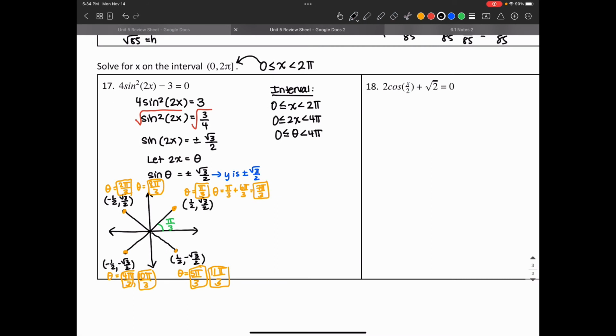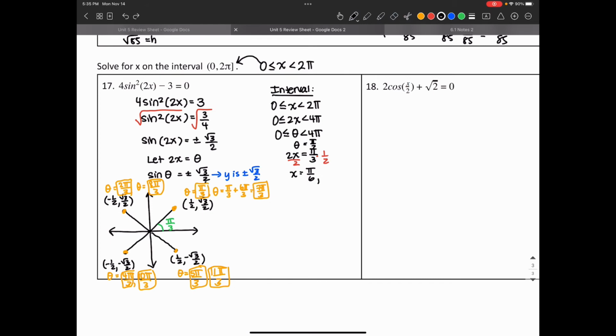I know that theta is equal to pi over 3. Theta is equal to 2 pi over 3, but theta I let be equal to 2x, and I need to solve for what x is. So I'm going to just do the first one. 2x is equal to pi over 3, because theta is equal to pi over 3 from here. And then to solve for what x would be, I need to divide both sides by 2. So I'm going to end up with x is equal to pi over 6. That's my first answer. All of my answers are going to have the same numerator and just 6 in the denominator. So I'm going to go in order from lowest to greatest.